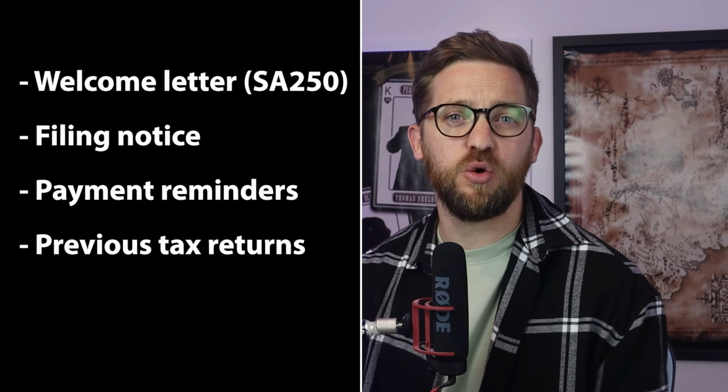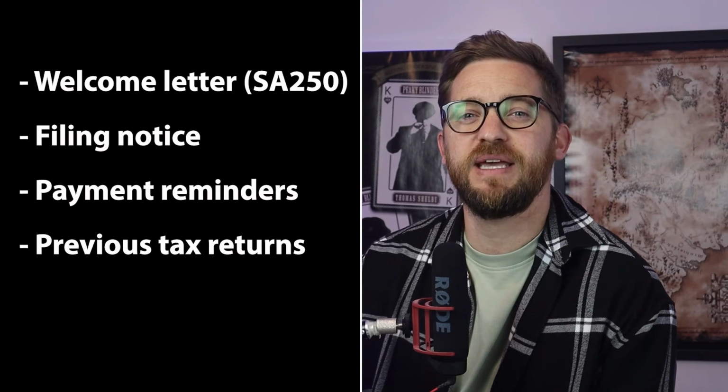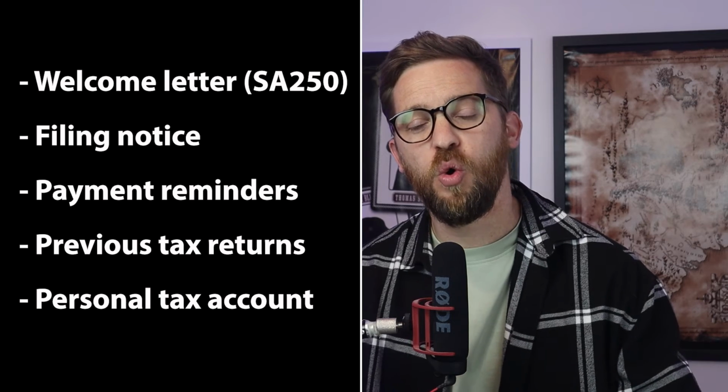Previous tax returns are also a great place to find a copy of the reference number, as is logging into your personal tax account by using your government gateway ID or the app. If you don't have access to any of these documents or your personal tax account, then there are a couple of fail-safe options to retrieve your UTR.